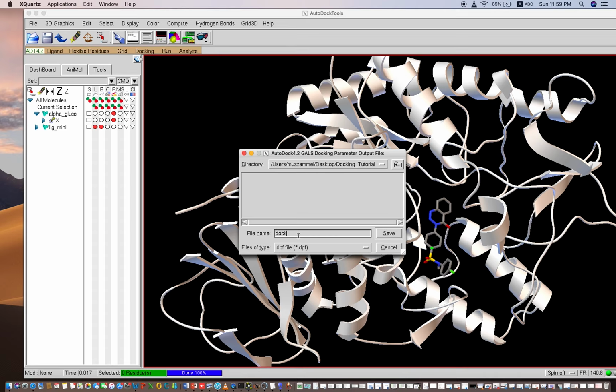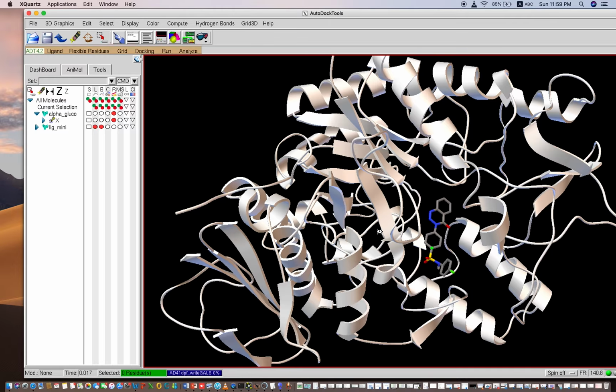So the file name will be doc.dpf. Like we have the GPF grid parameter file, this is the docking parameter file. So it will save by this name. Okay, we have saved the docking parameter file by the name doc.